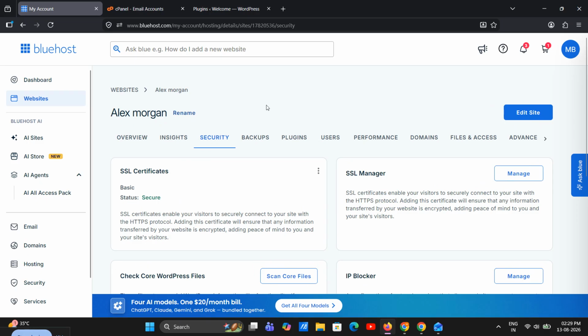After the cleanup process, always revisit your website in a browser, test a few pages, and make sure everything loads normally. If possible, also check your home page, login page, and any important landing pages to confirm the issue is gone. And that's it. You've now seen how to check your Bluehost hosted WordPress website for malware-related core file issues, review the results, update your site, and know when to reach out for support.